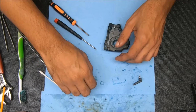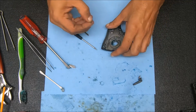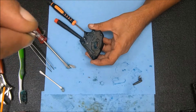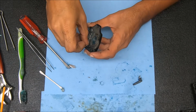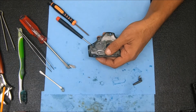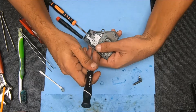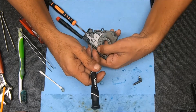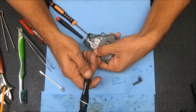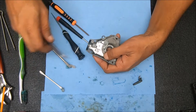Now I'm going to take this piece here, and this is the longer spring of the two. Wrap it in somehow. Let's find a way. There's a hooked end on the bottom right there. The hooked end will be facing down, kind of like that. And then I'm going to take my pen and just work it over this other one over here. I'm going to keep my finger over this just in case it pops out on me, so it doesn't go flying anywhere. Okay, that's what I want to do.